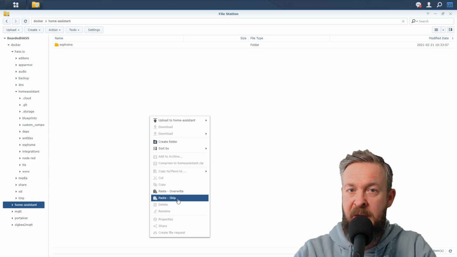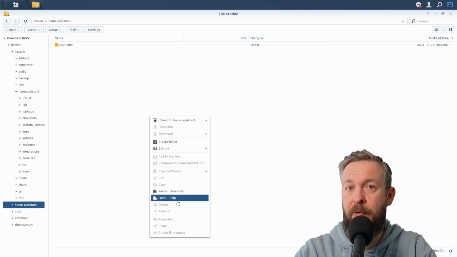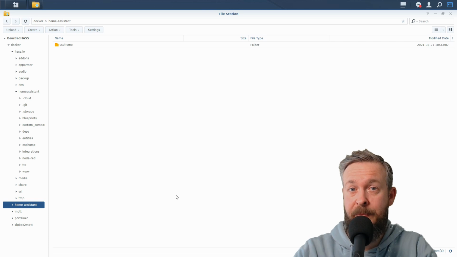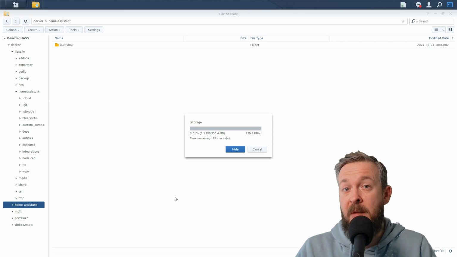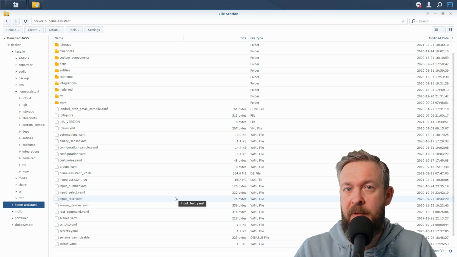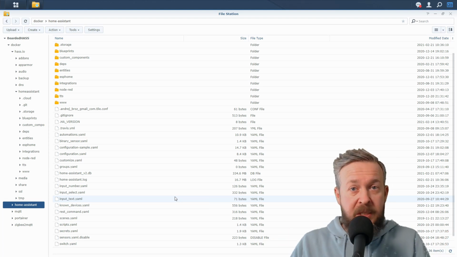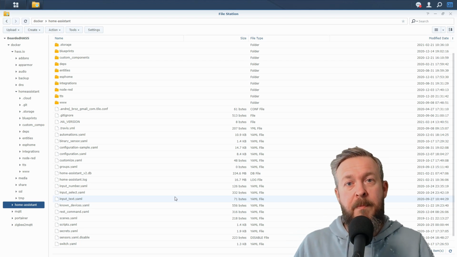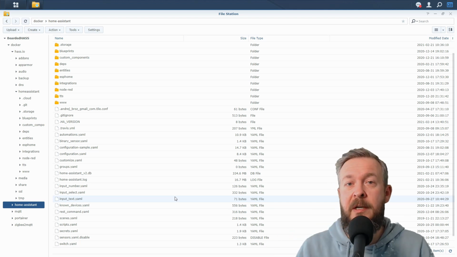I will use paste skip because I already did copy the contents of the ESPHome folder and I do not want to copy unnecessary files. It will take some time to copy everything because the contents of the folder, depending on the size of your system, can be even compressed about 40 to 50 megabytes, also depending on the size of the database for Home Assistant. And that's it. At this point, everything is ready for you to simply install Home Assistant in a Docker. And once again, you can use this guide here to help you install Home Assistant inside Docker.